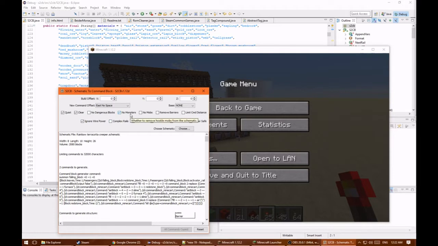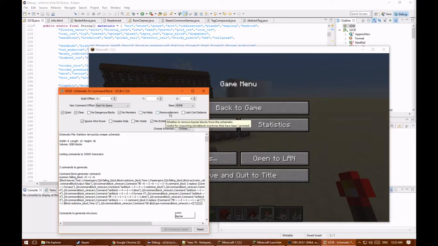Besides just the blocks, this will actually recreate any entities, and that includes mobs, including the monsters. So no monsters will turn off hostile creatures: creepers, skeletons, zombies, etc. Whereas no mobs will also not import cows, pigs, rabbits, sheep. So generally, no monsters is turned on, but I leave friendly creatures because you might be importing a mob farm or something like that, a cow farm.